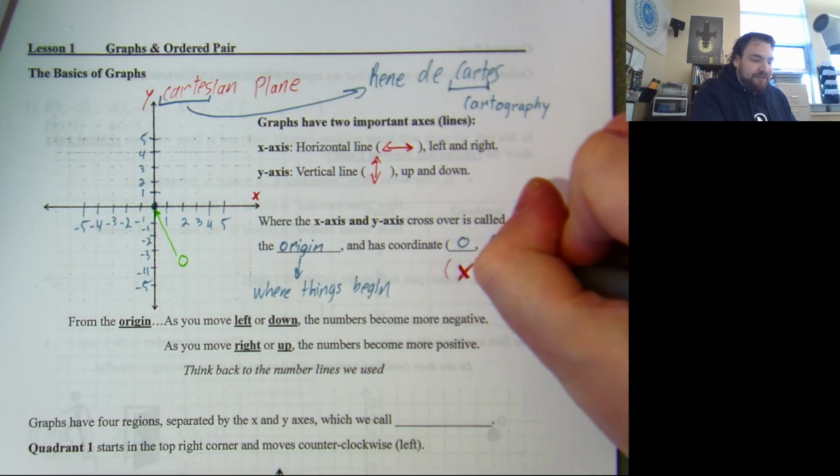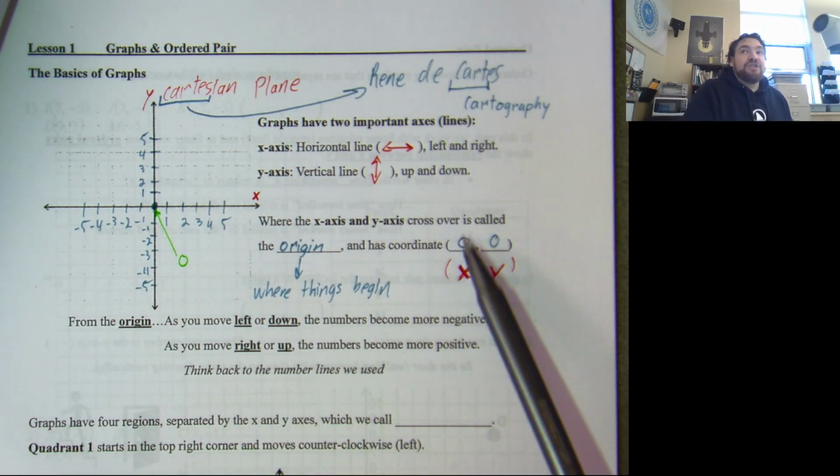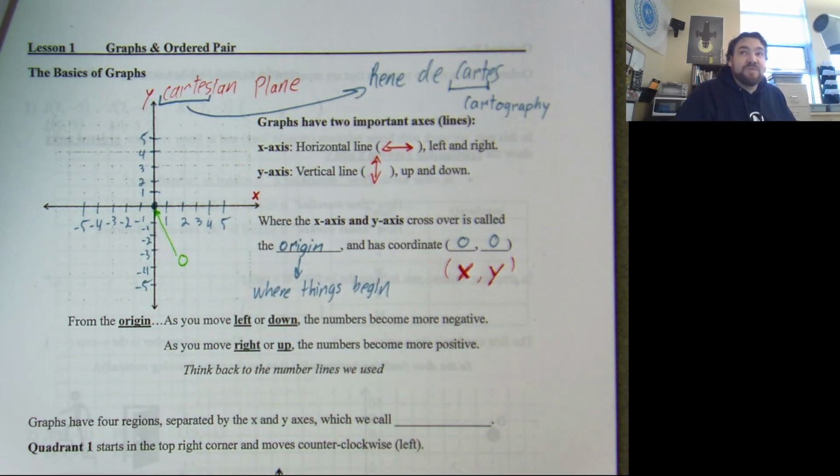So that is called the x coordinate, the left and rightness goes first. Then the up and downness. But in Minecraft, you're doing 3 dimensions. So in Minecraft, you're actually doing X, Y, and Z. We're not going to do 3 dimensions because 3 dimensions is a lot more complicated than we want to go to. So we're just going to do X and Y. So the X value at the origin is 0 and the Y value is 0 there as well.